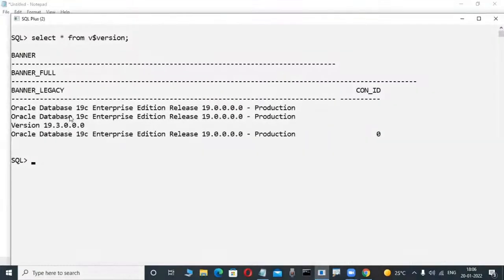This is a pure database product. What is that? I will tell you. But before that, some versions are there in Oracle: 1.0, 2.0, 3.0, 4.0, 5.0, 6.0, 6.1, 5.1 also. And then 7.0, 7.1, 7.2, 7.3, 8.0, 8.1.5, 8.1.6, 8.1.7. That is also called 8i, 9i, 10G, 11G, 12C, 18C, 19C, and the latest one, 21C. But in our class, the software available is 19C; we are learning only that.